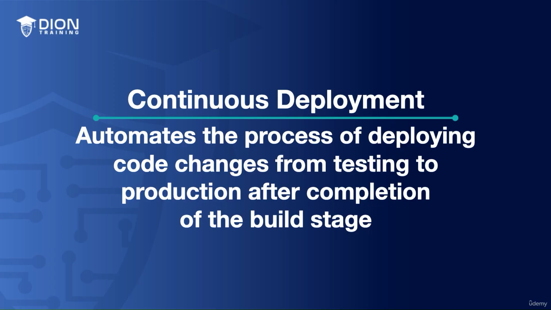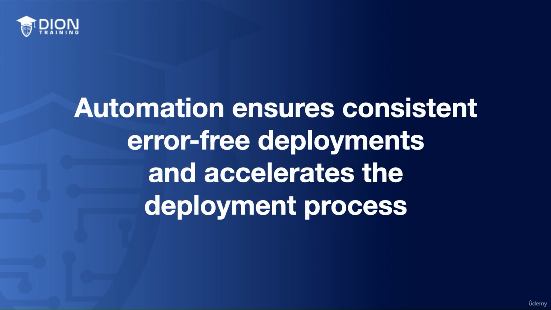Now, this brings us to the concept of continuous deployment. Continuous deployment takes the process further by automatically deploying all code changes into a testing environment and then into a production environment after the build stage is completed. Every change that passes all stages of your production pipeline will be fully released to your customers with no human intervention to ensure that you can release updates and functions more frequently and reliably. Using automation helps to ensure that each deployment is executed in precisely the same manner by removing the human error from the process and also to provide us with faster deployment.